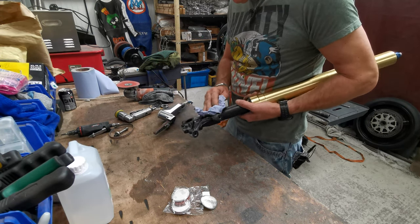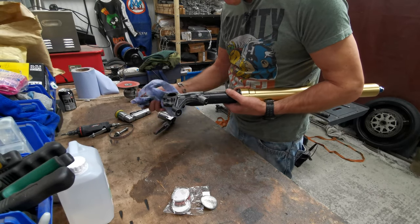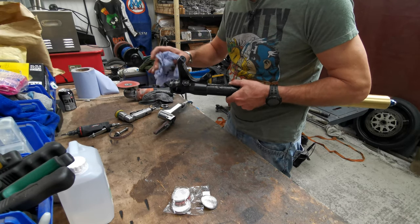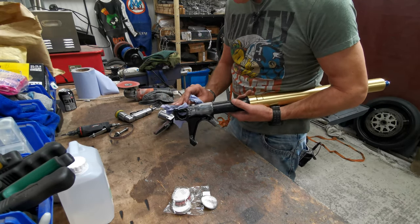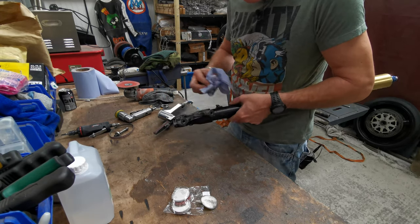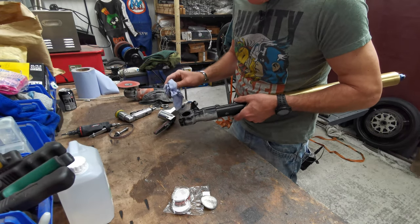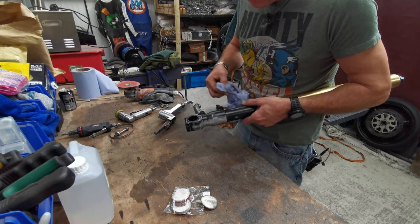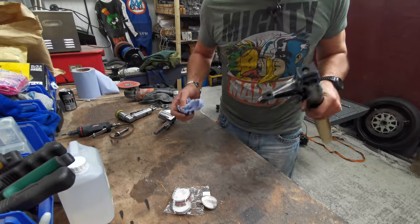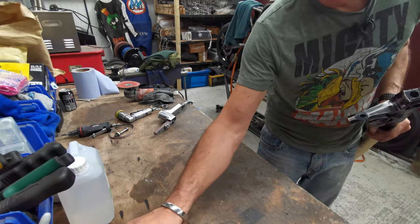These are going to be painted. If there are any little nicks and scratches and stuff like that that I've not dressed out properly, the primer will basically cover it anyway. But I just want to get a sense of how good a job we've actually done here. Now, move on to the other one. It's always nice when there's only one of the thing to do, because once you've done it, you've done it. There's not, oh, I'm going to start the other one now.